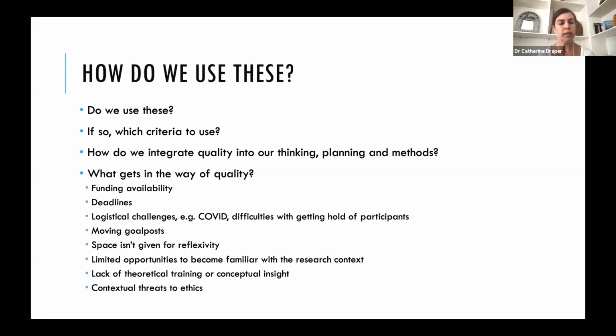And when putting this together, I think what came to mind is, for many of us, we know that qualitative research can often be quite messy. And what are the things that get in the way of quality? Because I think for most of us, we don't start out a study thinking, well, let me do a poor quality study. I think we start out with aspirations of doing something that's high quality, but often there are various hurdles that we have to jump over and that can really hinder promoting quality in our qualitative research. And so these are just some of the things I've listed.